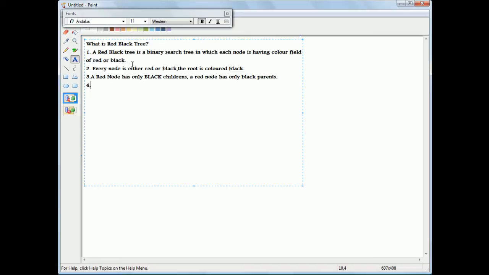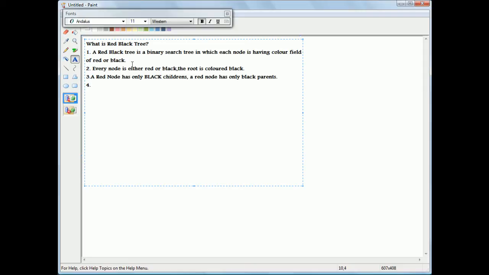Both are the same. Team, after the explanation of these properties, I will draw and show you how all these properties qualify in a red black tree. So don't worry about any specific statement or property if it's not clear as of now. It may be possible that you have not visualized how a red black tree actually looks, but let me finish our basic properties, and then I will draw an actual red black tree.